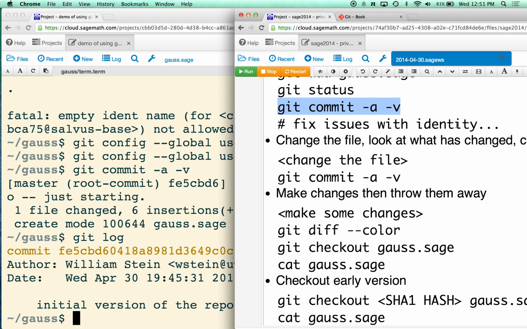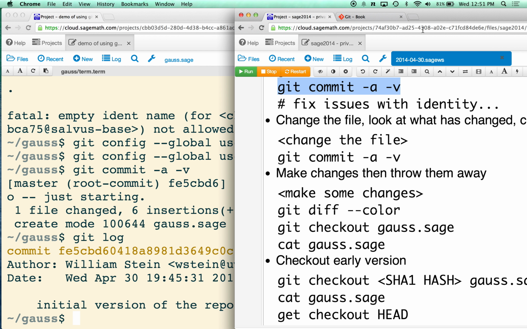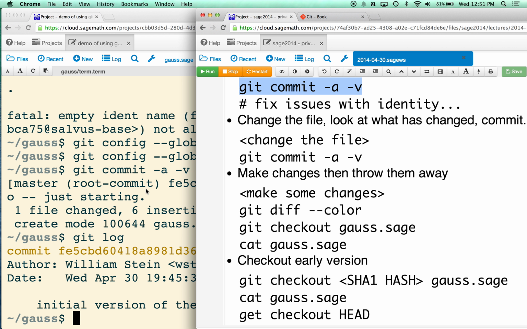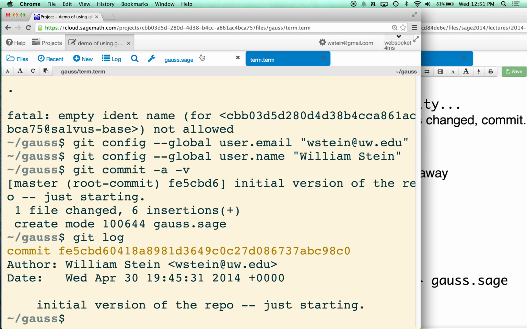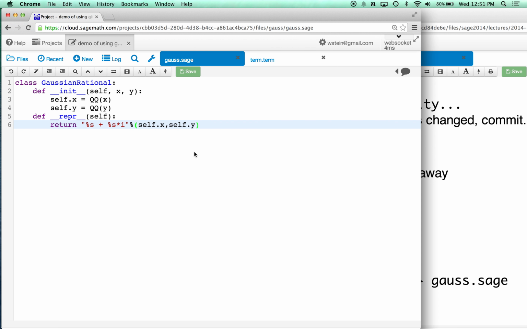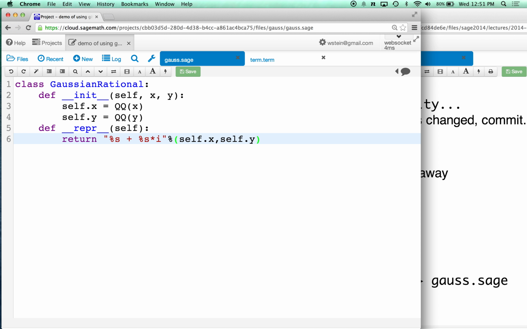All right, fixed issues with identity. We've made our commit. Just for fun, let's make one more commit. So I'm going to go over to my file. And what should I add? Nobody said a word today, so you have to answer this question. What should I add to this? Add, okay. That's a pun, but it's okay. Add self, right.